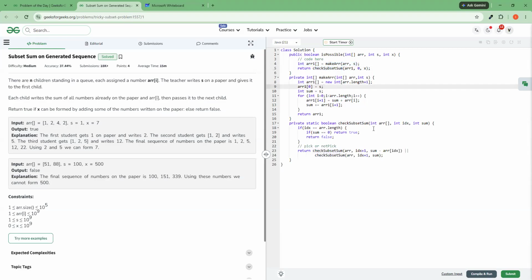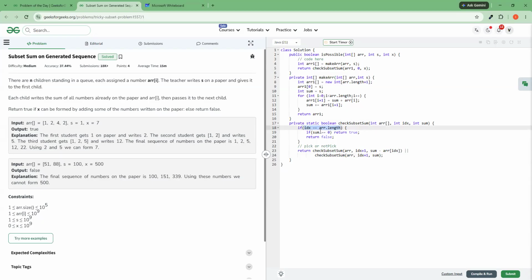So for that part, as you can see, for this array, the index I'm initializing with 0 is just simple recursion. What I'm doing is just checking whether I'm picking it up or not picking it up. If I'm picking it up, then in either case the index will be increased, and my sum will reduce by the array at that index. If I'm not picking it up, my index will increase and the sum will remain as it is. And finally, we will return whatever value it returns.